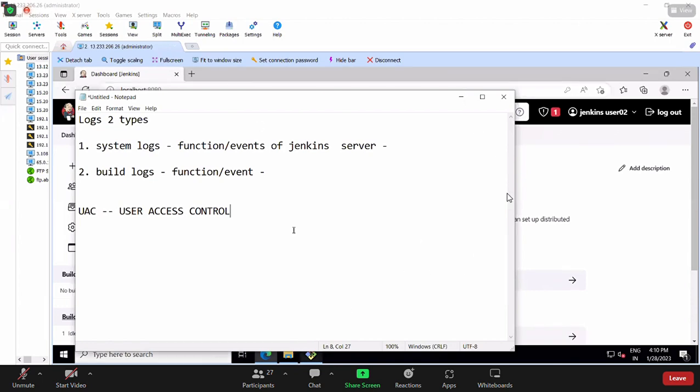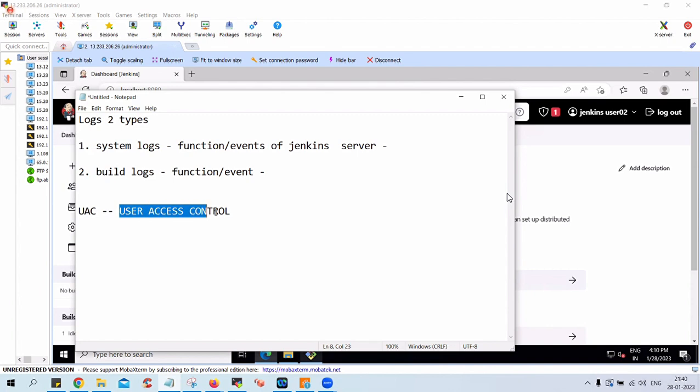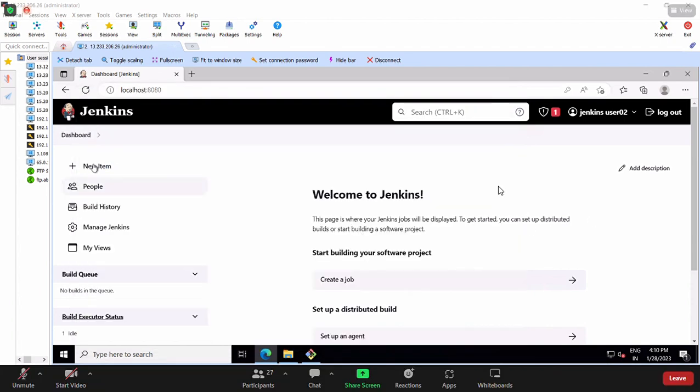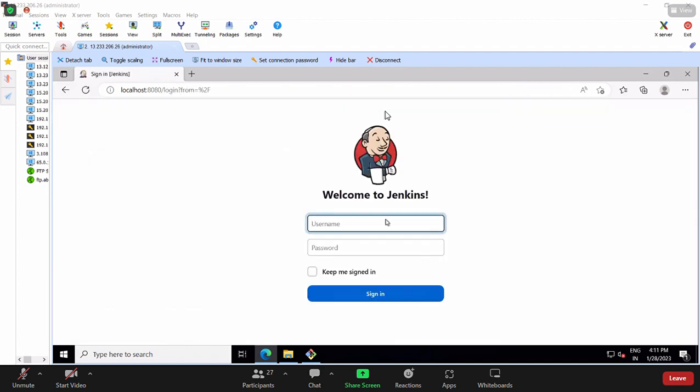Once you start implementing some controls on the user, we can control these options. But at this point of time, it's something like profiling, guys. User 02 has just been created, but we did not profile him for controlling. So let's go ahead and log out and get into Jenkins and see how to control the users now.